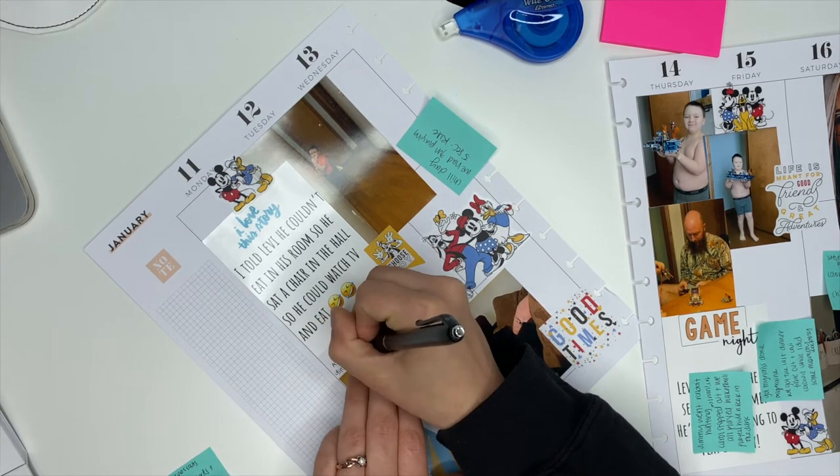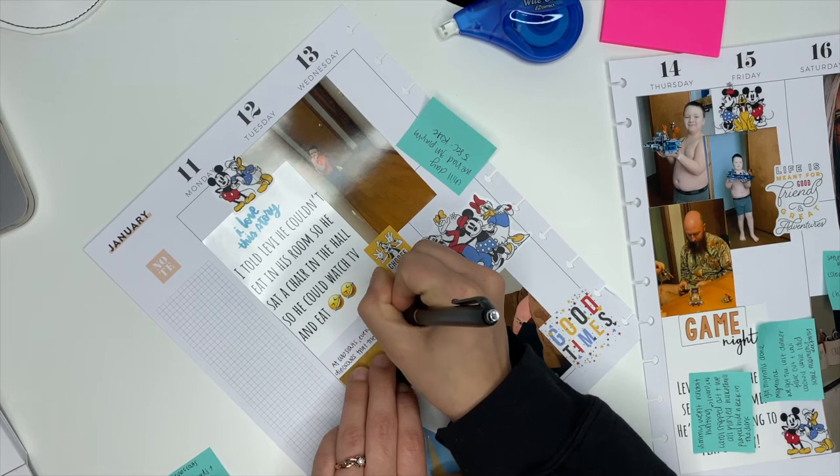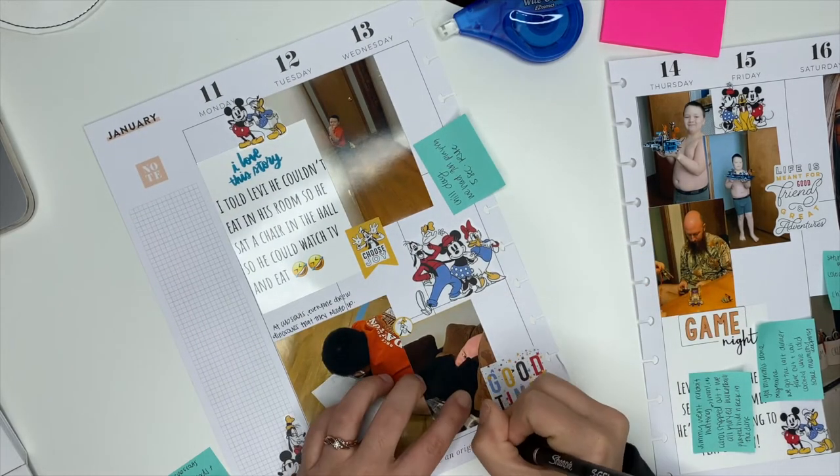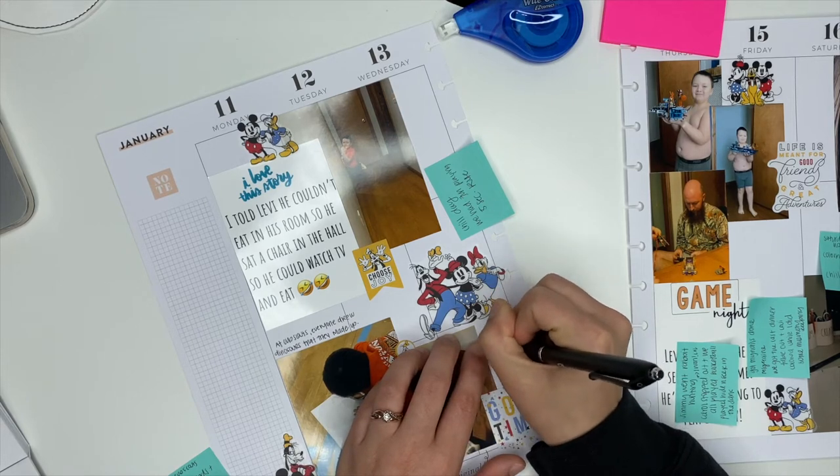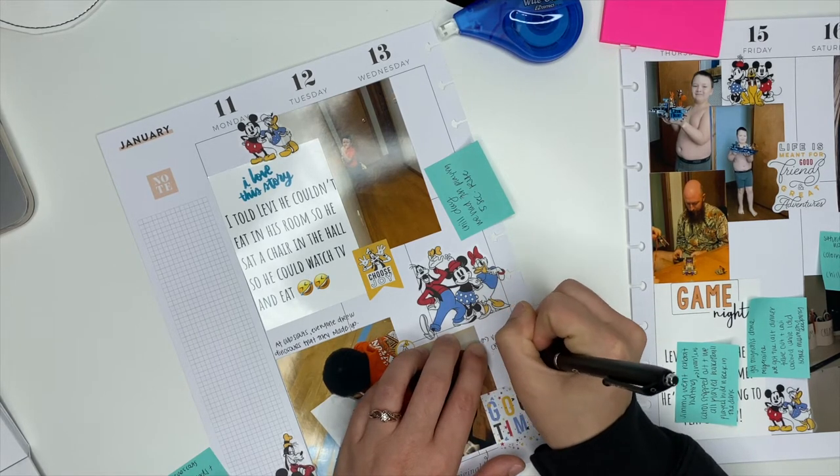document all the things, the little things. It really doesn't matter. Life is not about these big, grand moments. I mean, yes, those are important too, but life is more about the little things that happen every single day.